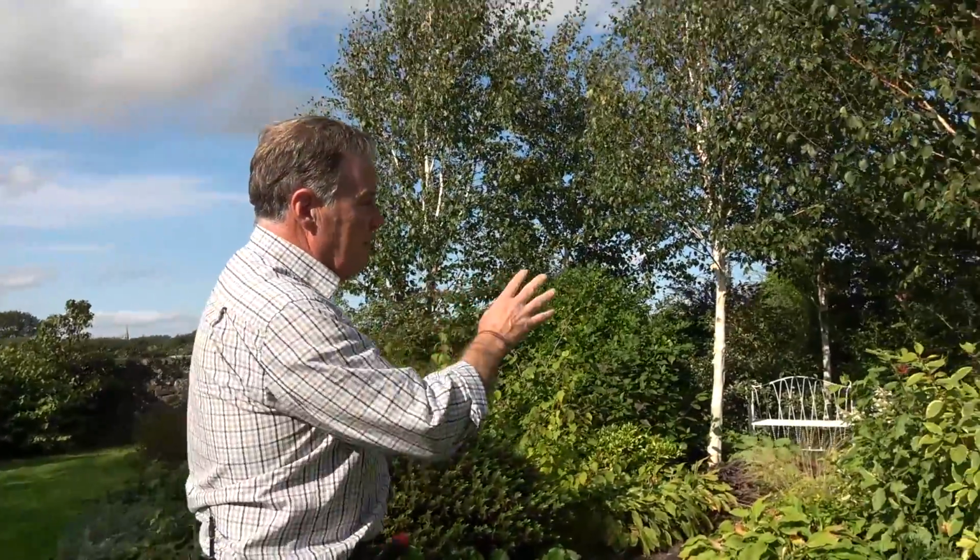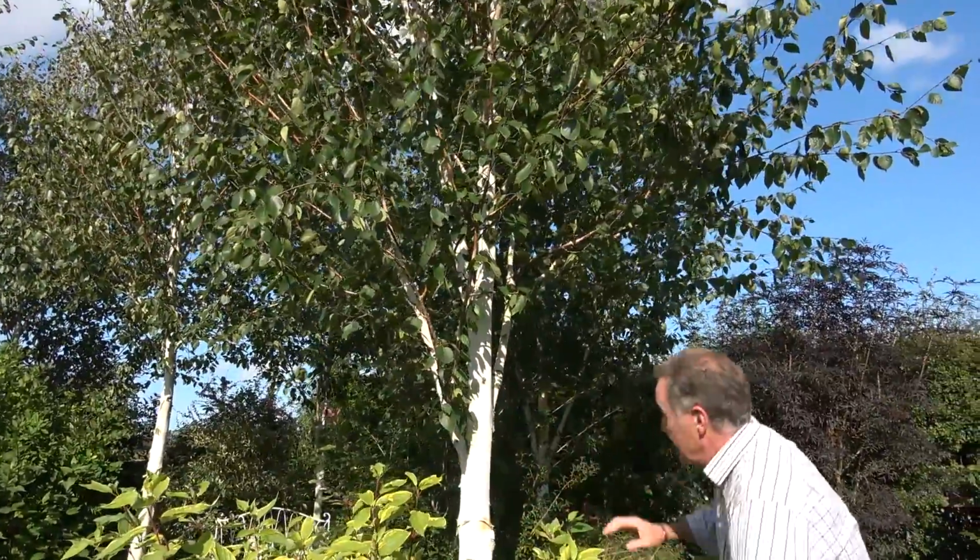This is Betula jackmontii, and it's a lovely one. It's grown for its really white stems. I just love the bark on these. They are really, really attractive, and that's what we grow it for.